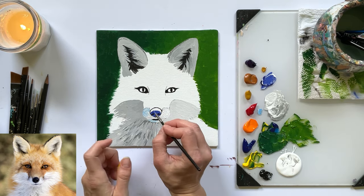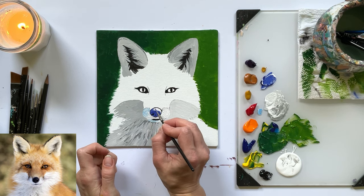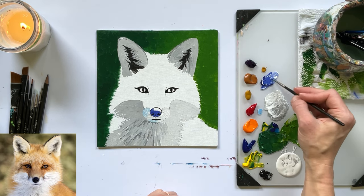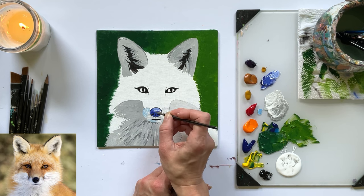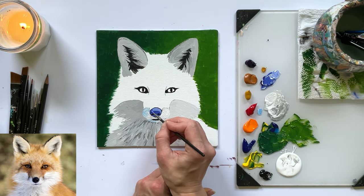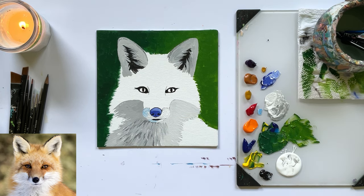Now I'll go straight into this, the top of the nose on the left side, but then stop about there and then pull in some white into this. And then paint in the rest of the white on the right side of the nose. And then blend those two areas together. Voila!